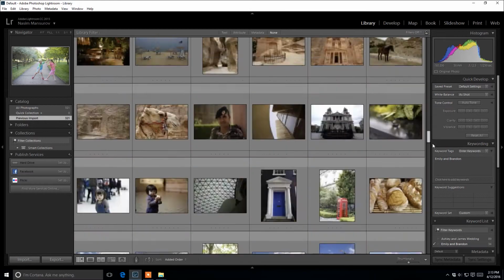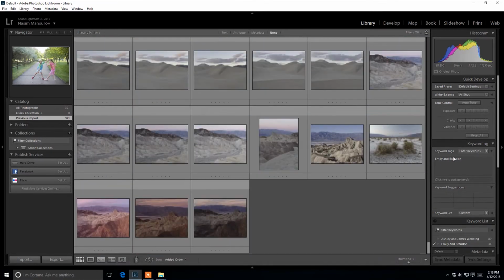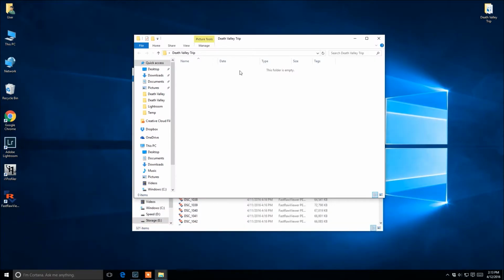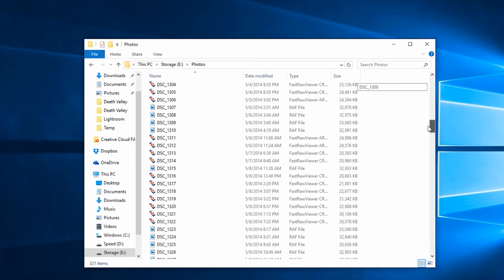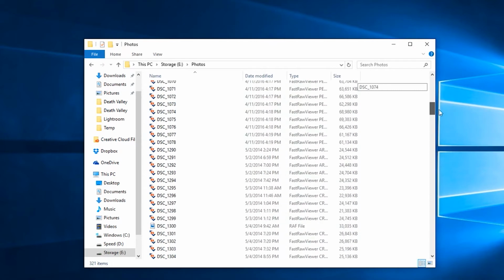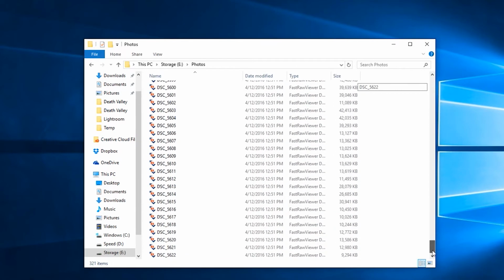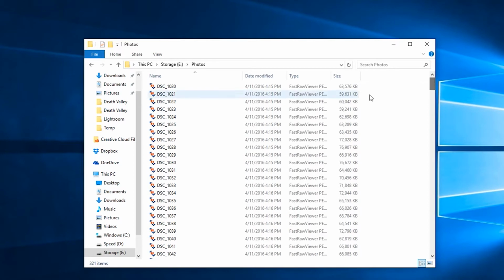All right, so everything got moved over. And if I look at my original file system, that folder is empty. Well, it didn't delete the folders, unfortunately, for me. But as you can see, all the images are now in my photos folder. And they still have that DSC underscore something something as the original file name. And the problem here is that if I had any names that were clashing, I could potentially run into an issue just because I could have two DSC underscore 1020s.